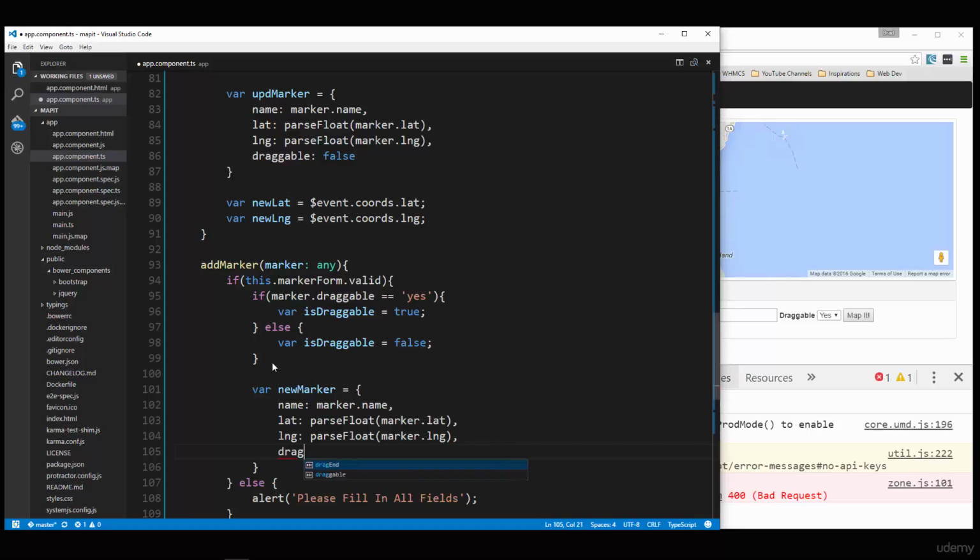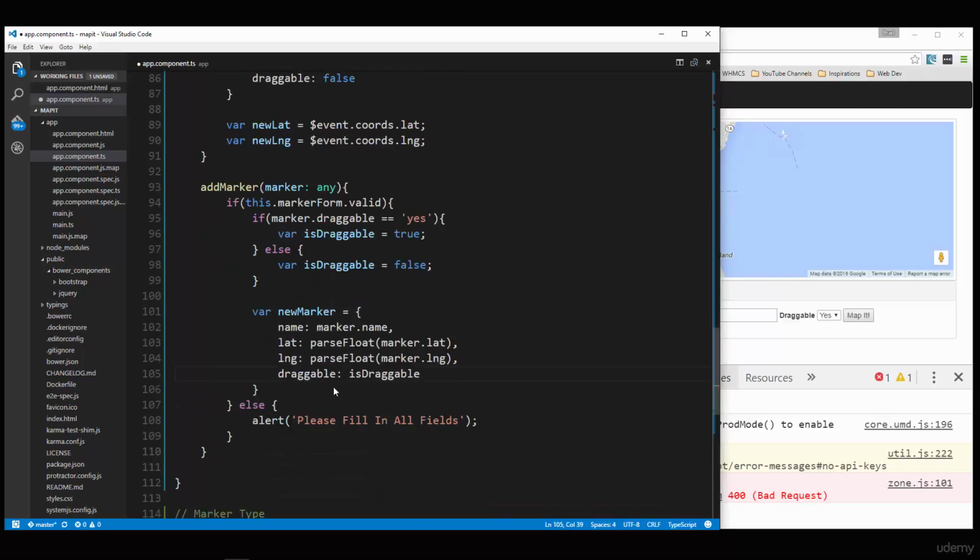And then draggable. Okay, now this is going to be whatever that value is in isDraggable. Alright, so now what we can do is add it to the markers. We'll say this.markers.push, and we're going to pass in newMarker. Alright, so let's save it.